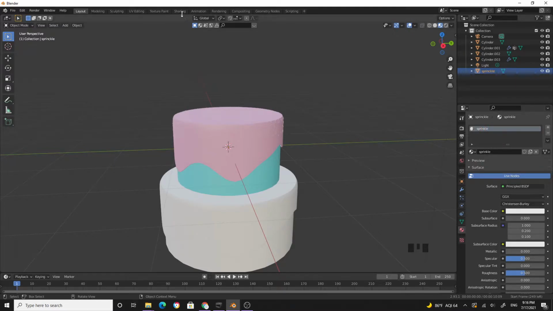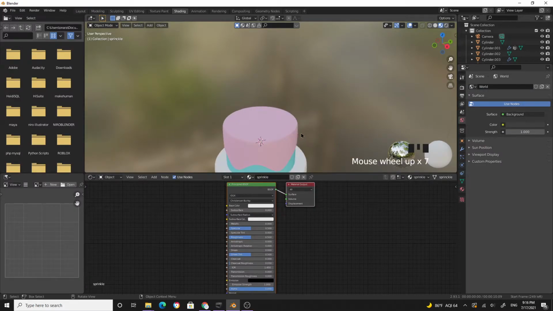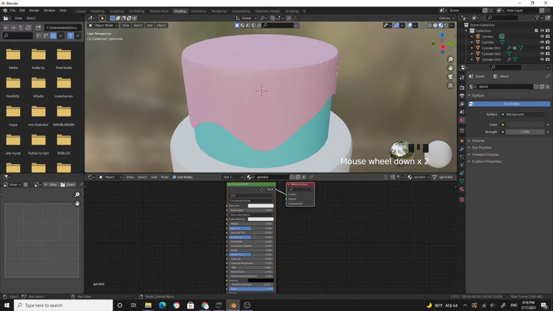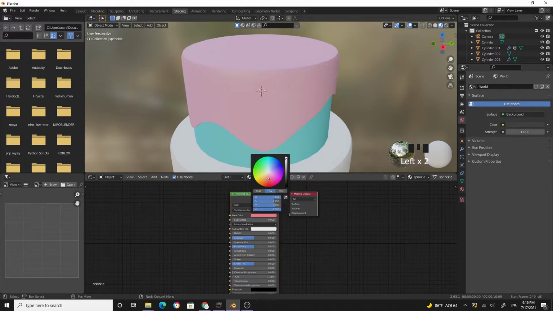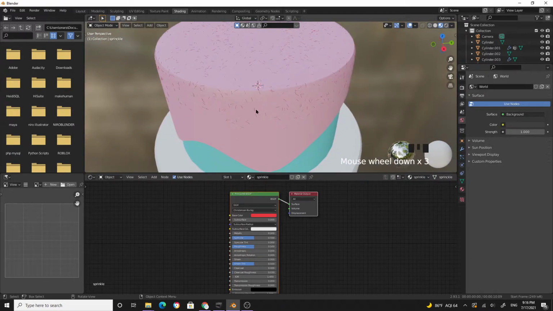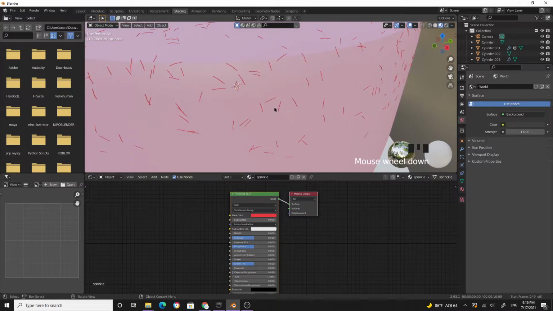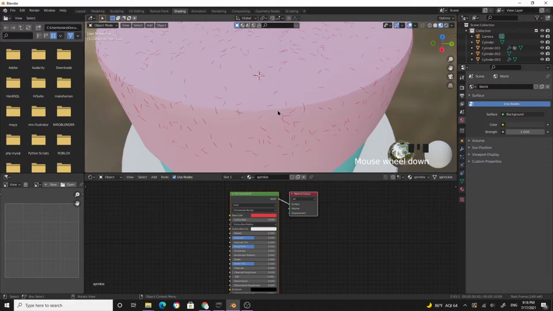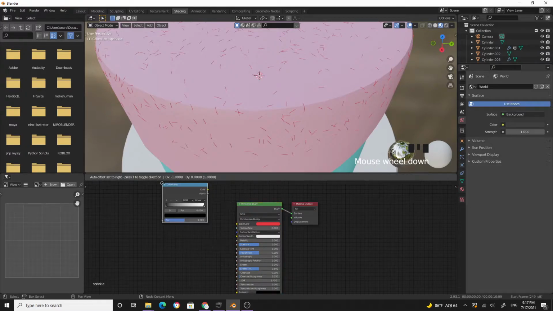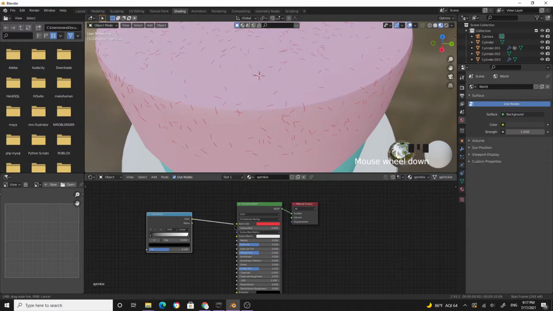and go to shading. Now I'm trying to do some coloring of this one with a different color. If you select the color from here, for example red, you see all these particles red, right? I want to have some colorful sprinkles. You have seen sprinkles on cakes, right? That is not a single color, right? Rarely it is single color, but mostly it is colorful, right? So let's do some trick here. I want to add a color ramp and connect this color ramp to the base color.